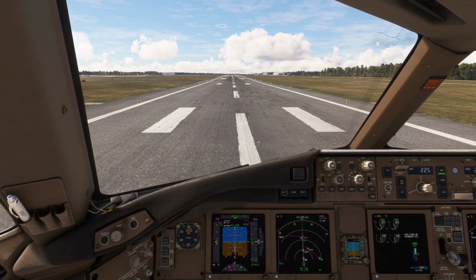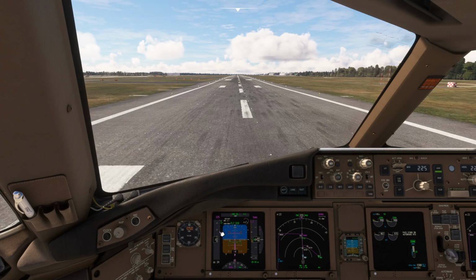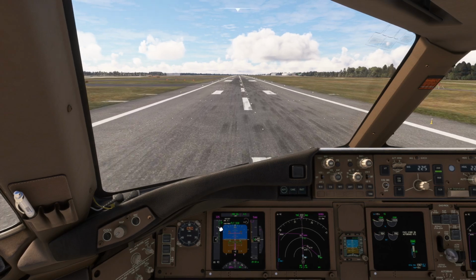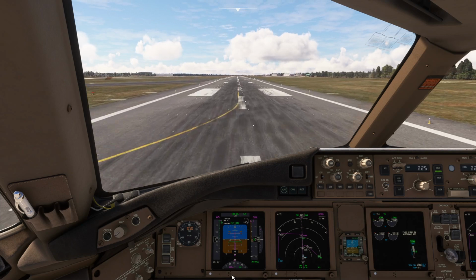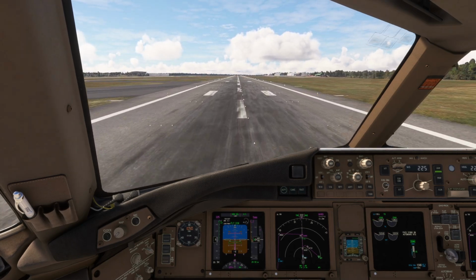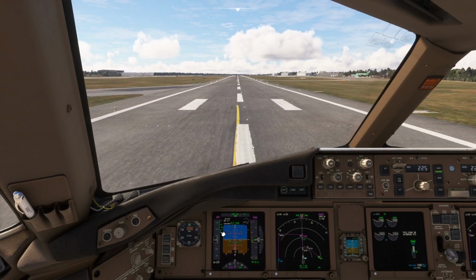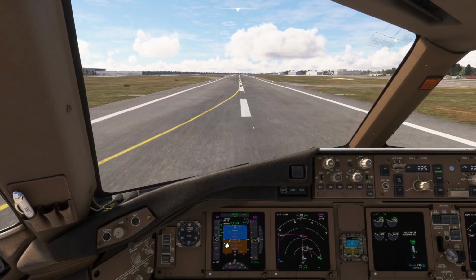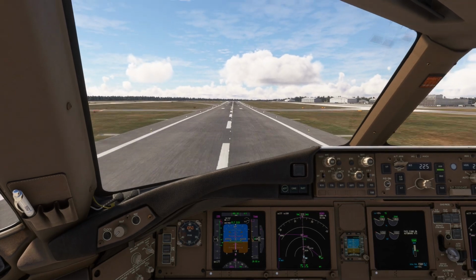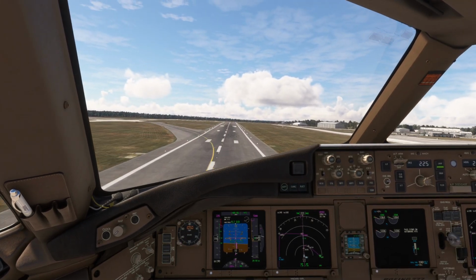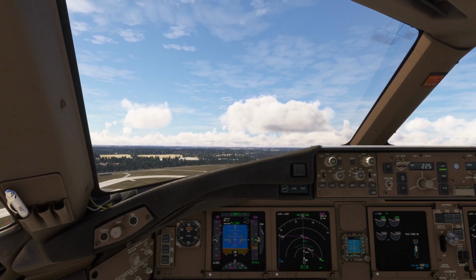So ease the throttles forwards. Then we monitor obviously the runway center line, and we have a look at the indicated airspeed, and we're looking for the VR, or the rotate speed, velocity for rotation. So V1 is at about 157, something like that. VR is about 163 by the look of it. V1. So begin rotation. Gear up. Flaps up a stage. It's remarkable how fast this climbs.